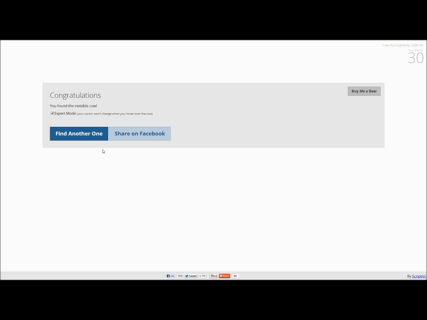I found this website off of YouTube, specifically Ant Venom's video. So be sure to check it out. It's just Find the Invisible Cow. His video is probably going to be the first one. But anyways, guys, hope you guys enjoyed. I'll be sure to leave a link in the description for this website. Right here, you can actually buy him beer, which means donating to the maker. I encourage you to do that if you actually end up playing this more than you should. Which I'm pretty sure that if you do start playing this, it's going to be most of you.